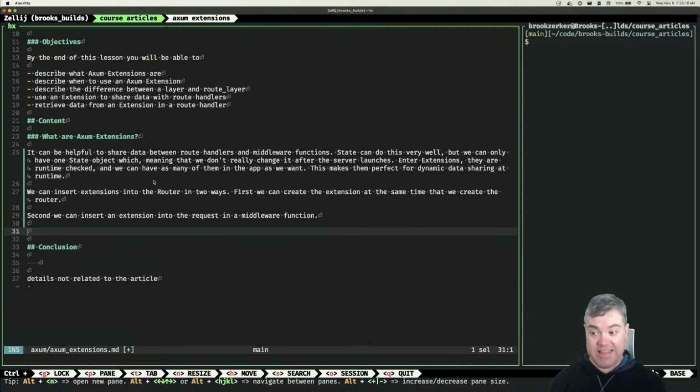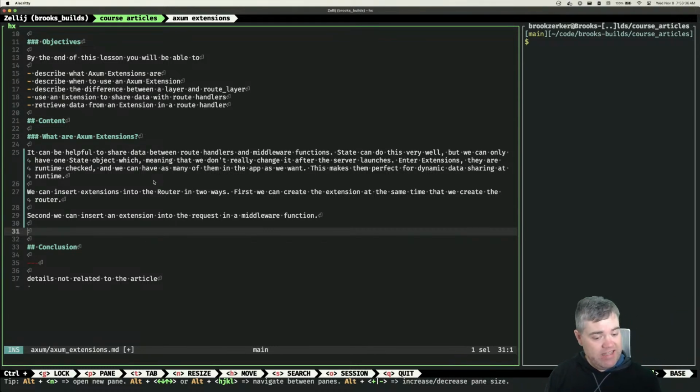And then state came out. It's like, oh, I don't need this extension anymore. And then I was writing something and I was like, ooh, actually, what if we wanted something that takes in the user object, loads the user, and injects it into the request?